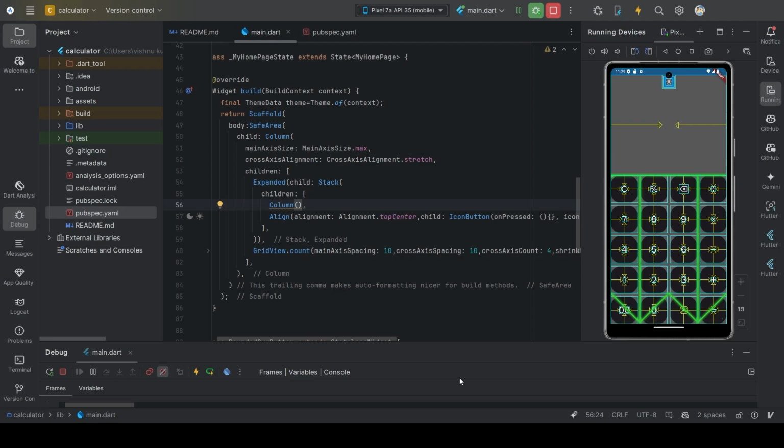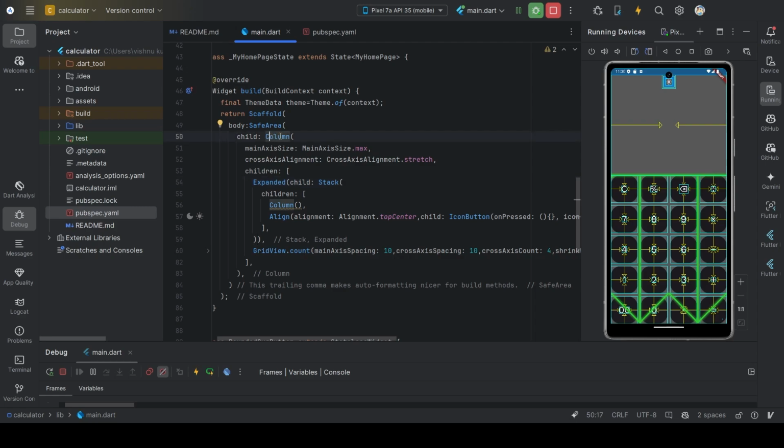Now, since this stack is inside this column, the column is of maximum height, but the stack is not of maximum height. The height of the stack is up to this. We'll have to expand the stack to take up the whole space.